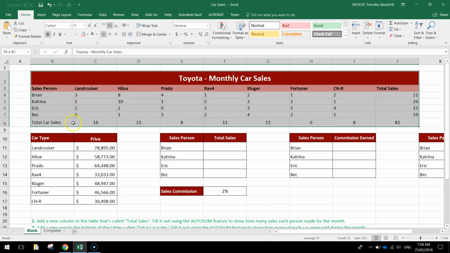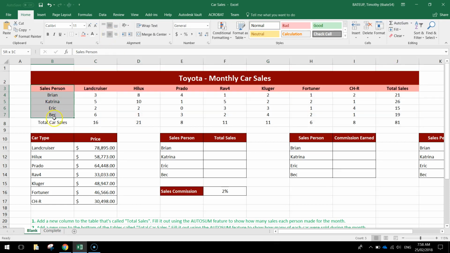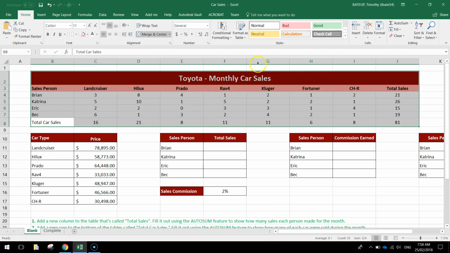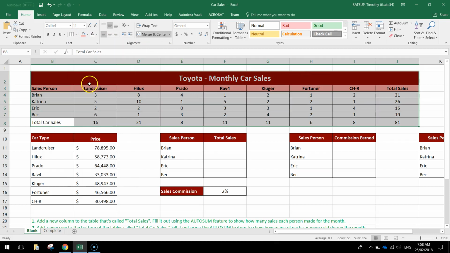I'm going to highlight the whole table now, and I'm going to play with the alignment. I'm going to get everything centered, I think. I'll have everything centered actually, except for this first column. I think it looks better left aligned. Everything else centered looks good. With everything highlighted still, we might go up to our little border window, whack in some borders.